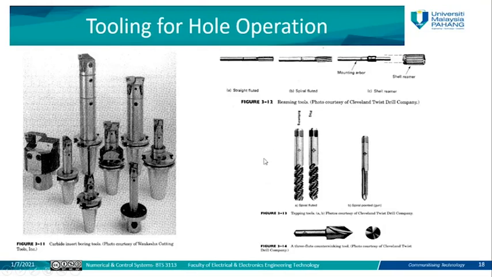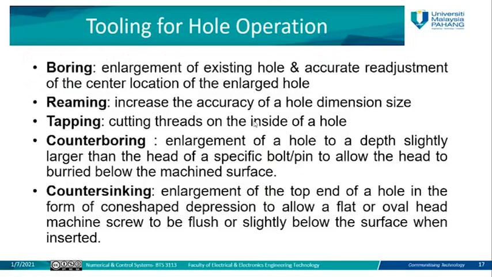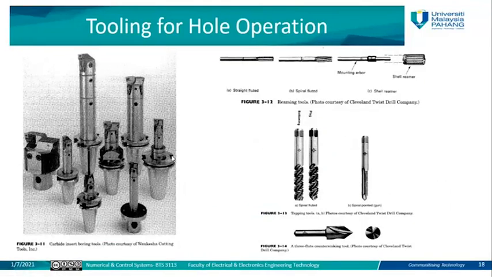Usually such a tool, as you can see here, this one is to create, as we said, a hole for the pin or for the bolt to be inserted inside this hole. So we have the spiral tool here, which is used for the hole operation in order to perform the previous tooling operations that are required for any holes drilled by using the drilling machines.